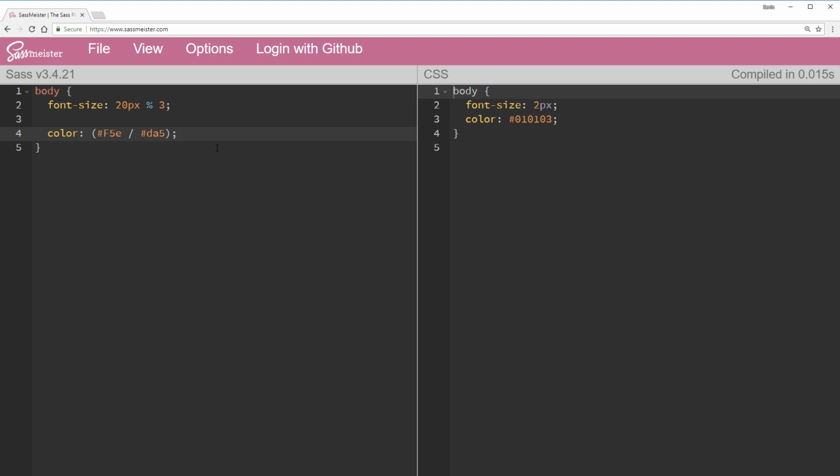Now you're probably looking at this going, well, what's the point of all this? Why would I ever be doing this? And if you ever get into using advanced functions, this can actually be kind of useful. If you're coming from any experience using JavaScript or other programming languages, and you know a bit of what a function might be, you can imagine that sometimes you are doing math and stuff like that.